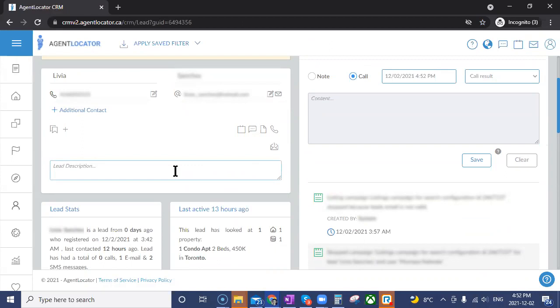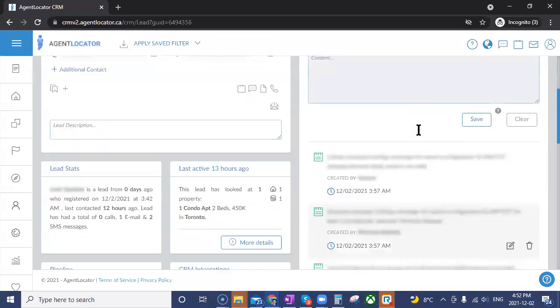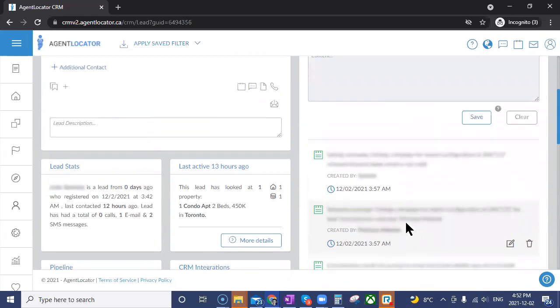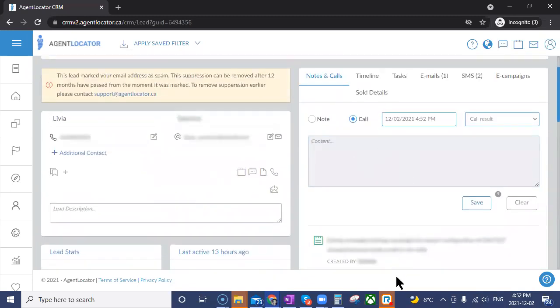Okay, so things that you are going to reference each time you're probably reaching out to Olivia, because all your notes and calls and everything, this list here is a short one, but the longer a lead is in your system and the more you're attempting to engage with them or are engaging with them, all those notes start to get pushed down. And you don't want to have to go dig for that information when you're going to reach out to that person. So anything important, put in the lead description.